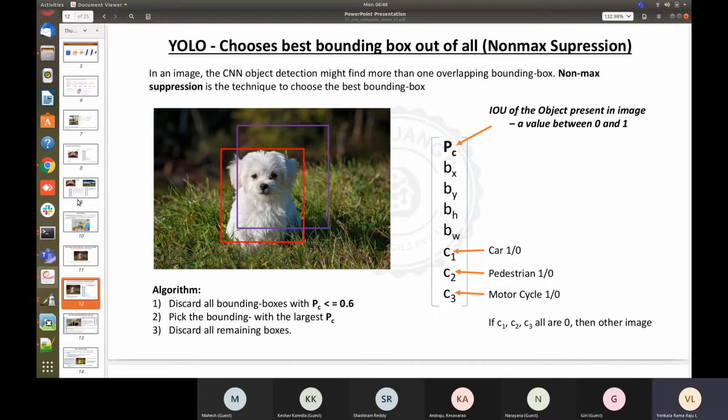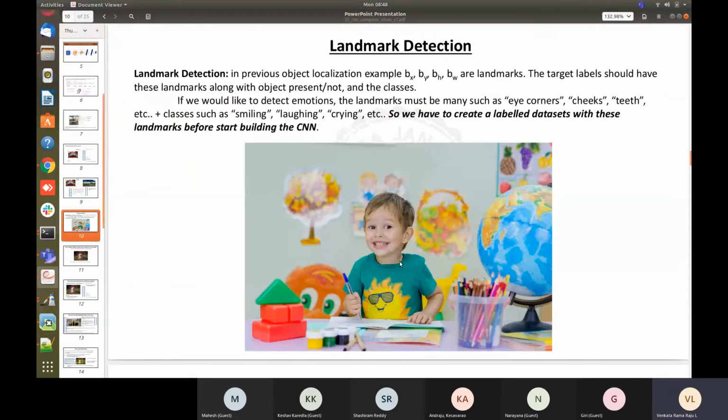Got it? Any questions here? Okay, if you have to do landmark detection on a face, say you want to predict whether the person is happy or sad.